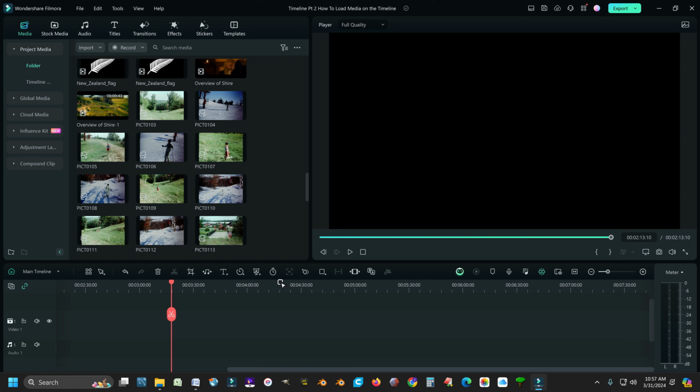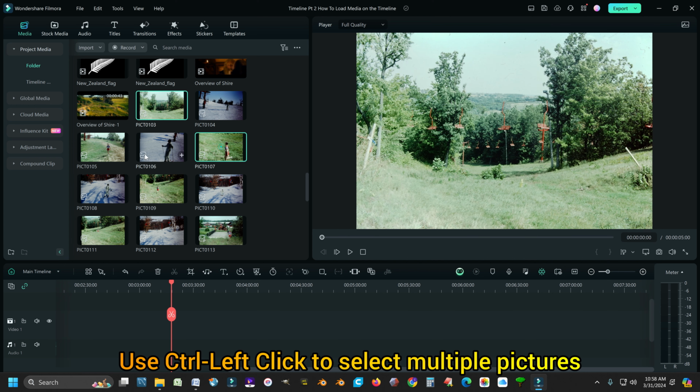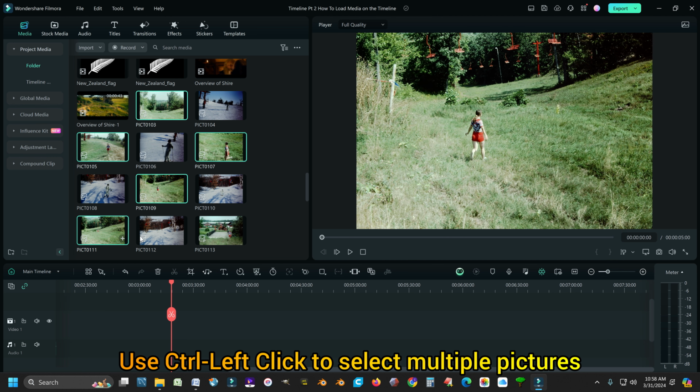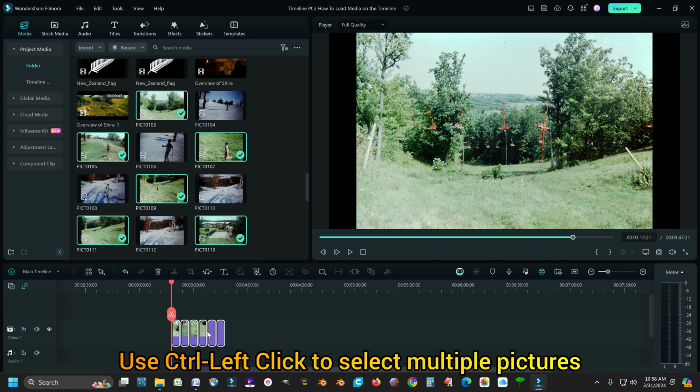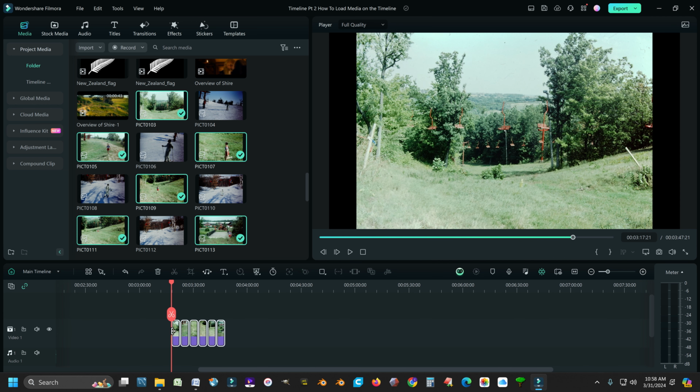What are some best practices that we can use to avoid getting blank spaces and getting media on the timeline trimmed? I've got a sequence here of winter and summer pictures, and I'm going to take them and just insert them on my timeline. By selecting all of the pictures at the same time, I'm avoiding getting blank spaces between them.